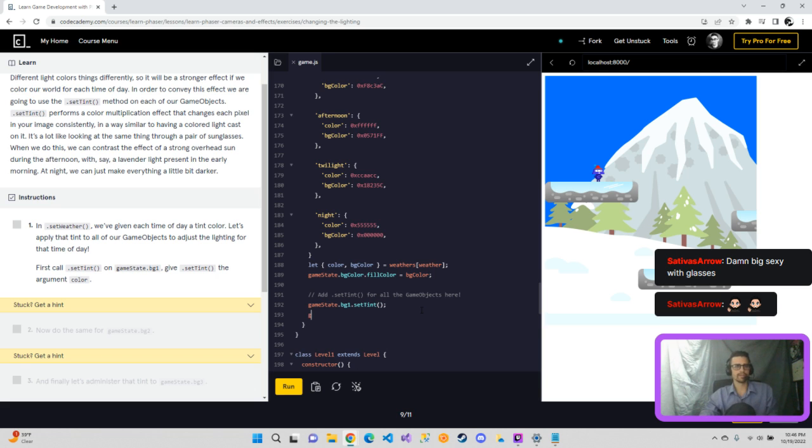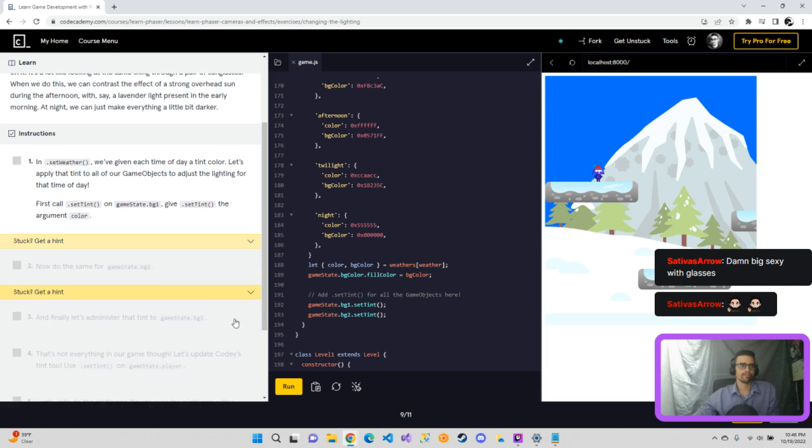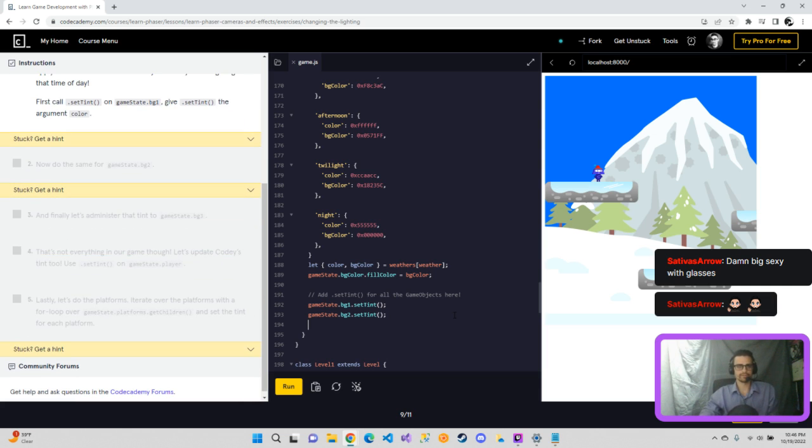And then we have the game state dot bg2 dot set tint. And we're gonna do the same for 3. Game state dot bg3 dot set the tint. Now, what does it want us to use?